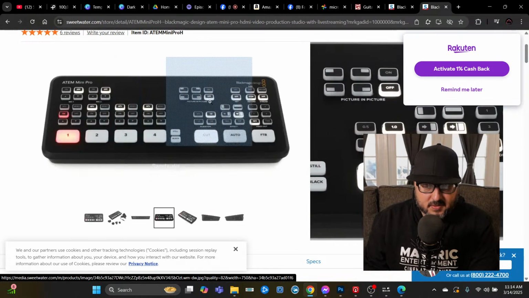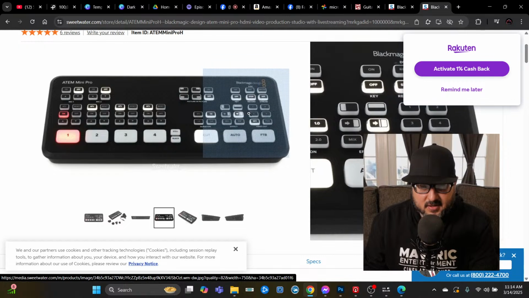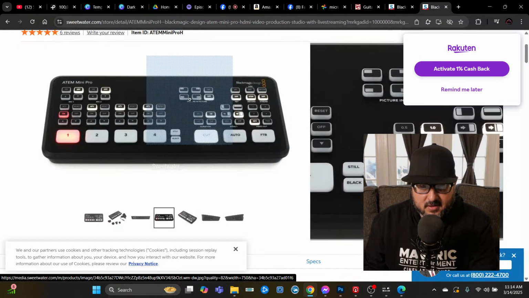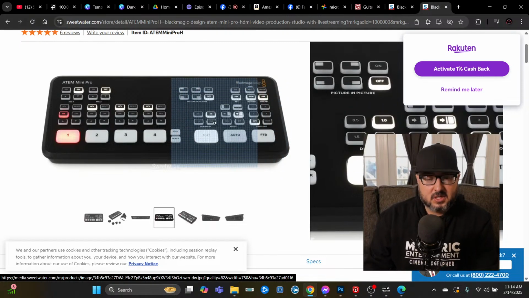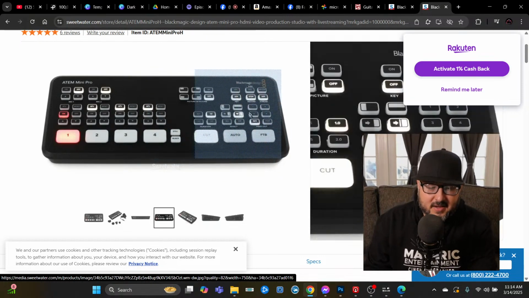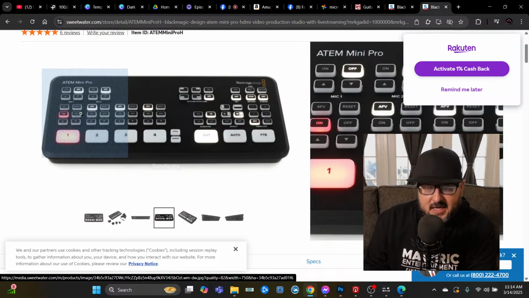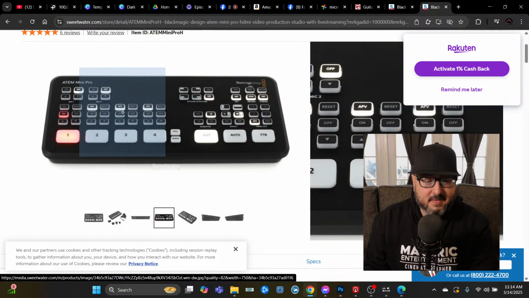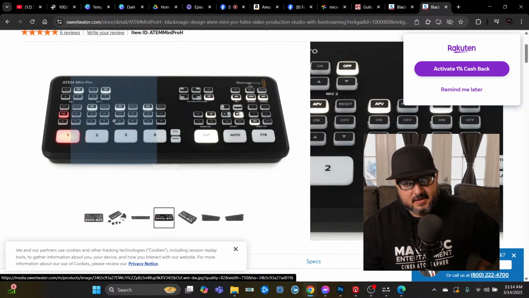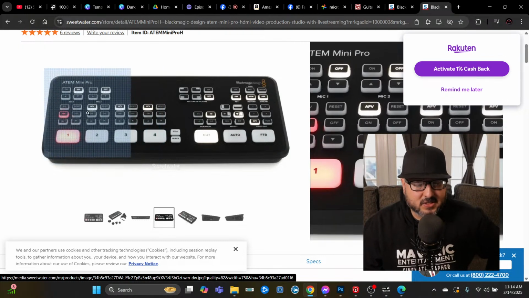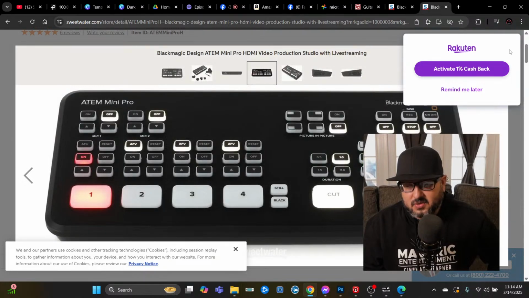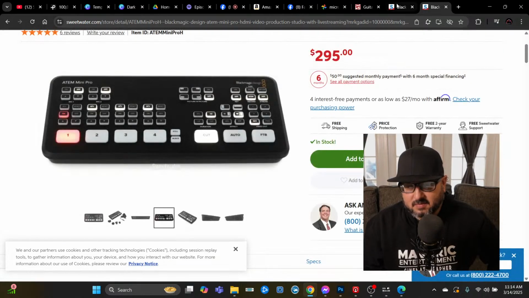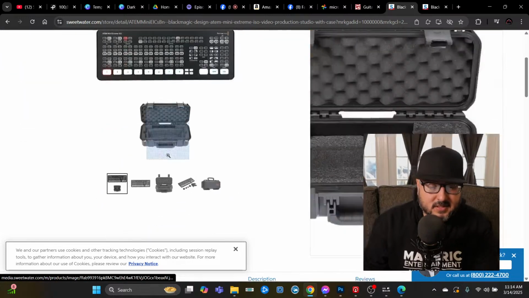So this comes with a whole bunch of features, like keying, picture-in-picture, stuff like that. It's really cool. Which is probably what I could have. Nah, I'm not even using it right now because I only have 1 camera feed. If I had multiple camera feeds, then I would use it. Right now I just have the 1 feed, and I can use it as a USB webcam, so I'm good. But what I do want to upgrade to is this one here.